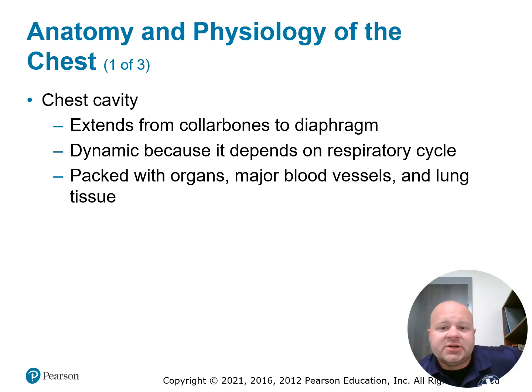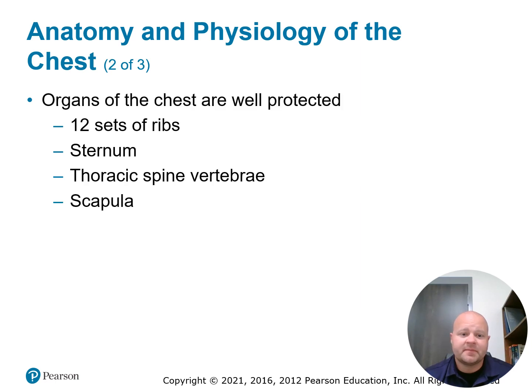So anatomy and physiology of the chest cavity: that extends from the collarbones to the diaphragm. A lot of people call this the box. It's dynamic because it depends on the respiratory cycle. It is packed with organs, major blood vessels, and lung tissue. So when we have trauma, blunt or penetrating to the chest, there are a lot of concerns.